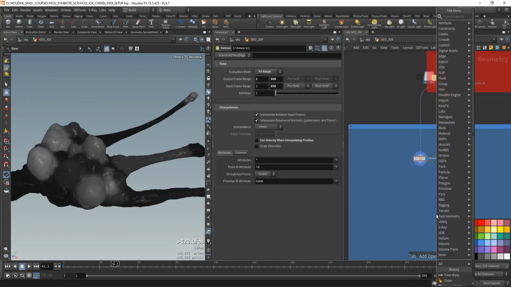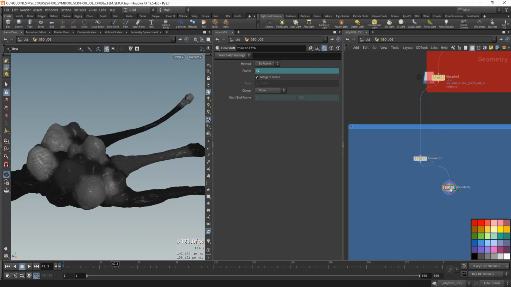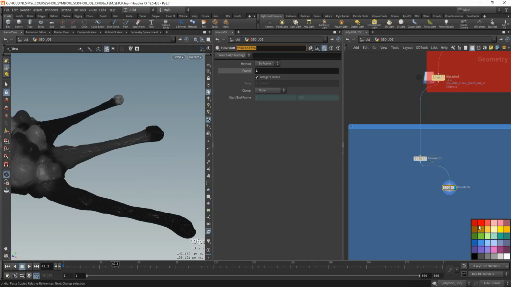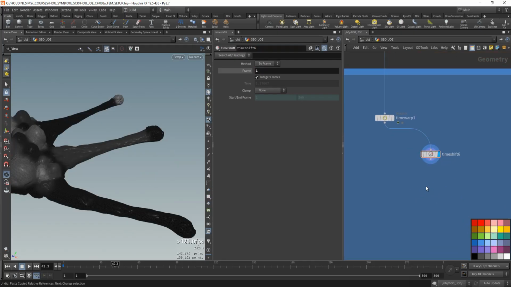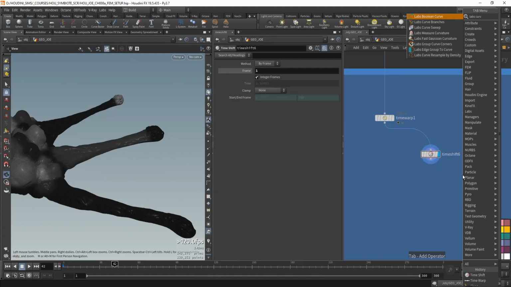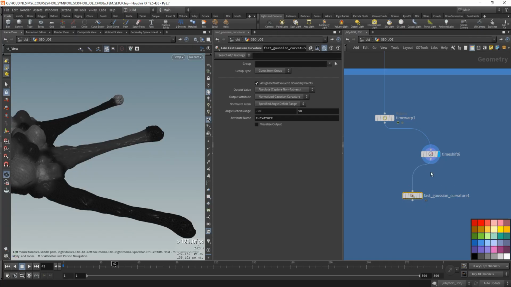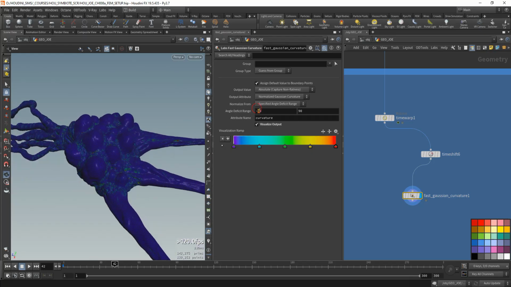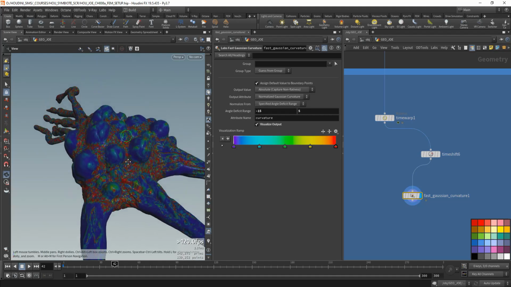So now let's do a time shift, and we'll work on the emission attributes, which will be based on the curvature. Delete the channel, set to 1, and we'll calculate the curvature the old way. Because the new way is using the labs tool, which is curvature, labs, fast Gaussian curvature, and the measure curvature. So if you want to see what it does, let's visualize the output, and you can see that it just does stuff, but it's very kind of noisy.